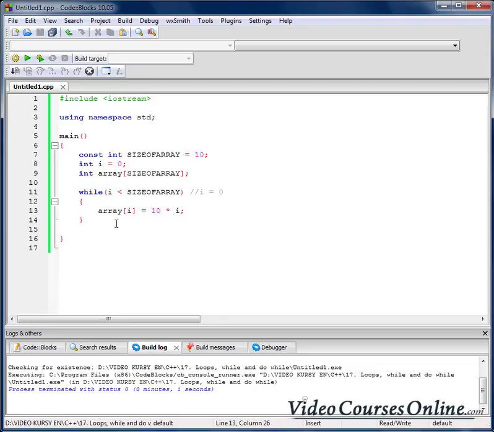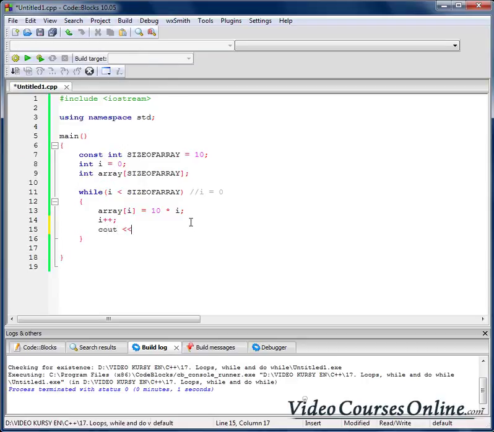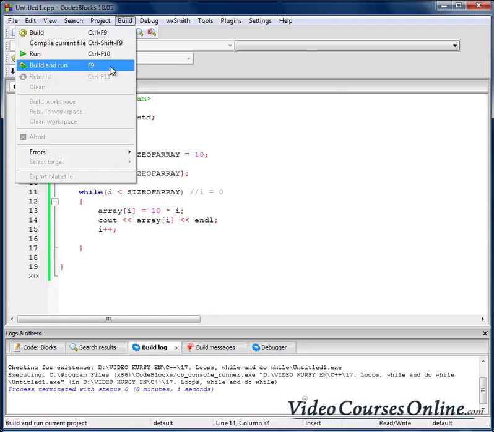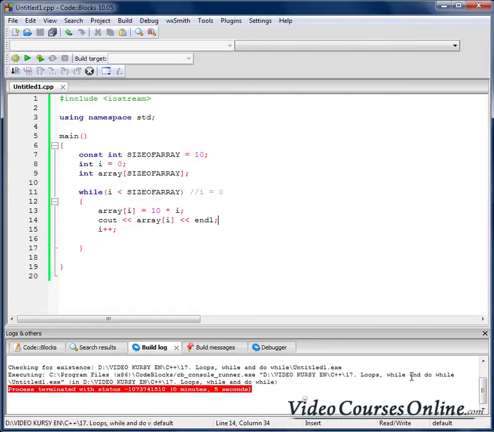And now let's see what will happen. I will of course increase that I. And let's send to the output what we have to do it that way. Okay. As you can see now, everything works fine.